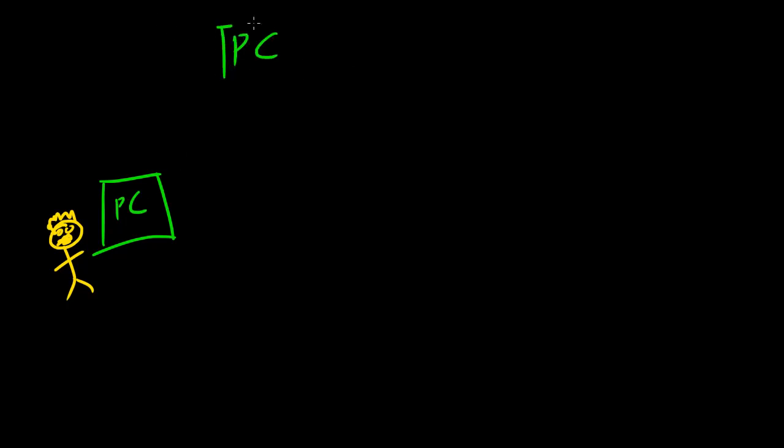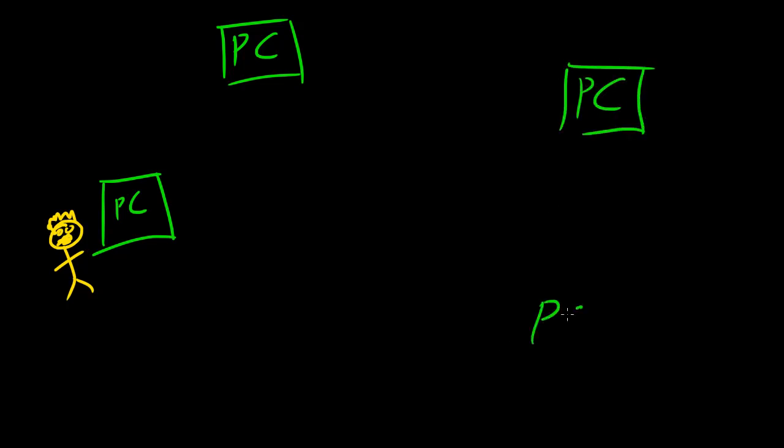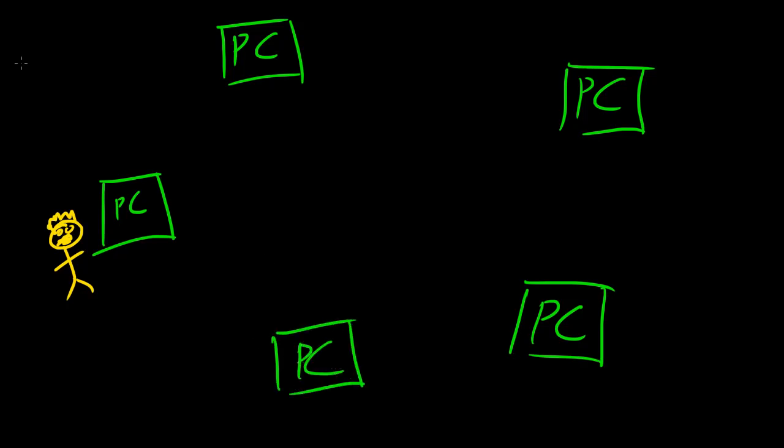So, say that you wanted to make a website, a nice web developer. Oh, we'll put him right here. We have a goofy face because web developers usually have crazy hair and a stupid face like that. Well, this guy is a web developer and he makes a website using some cool program on his PC. Well, of course, there are a bunch of other PCs around the world. Your friend, your grandma who lives in Mexico, some dude over in Europe, and some chick over in Australia. And you want all of these people to view the website that's on your PC right here.